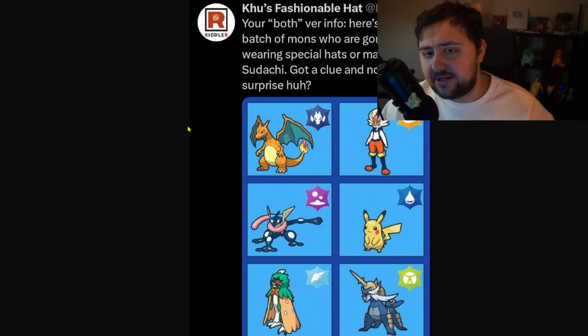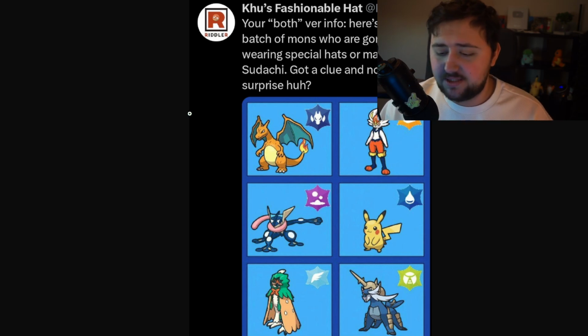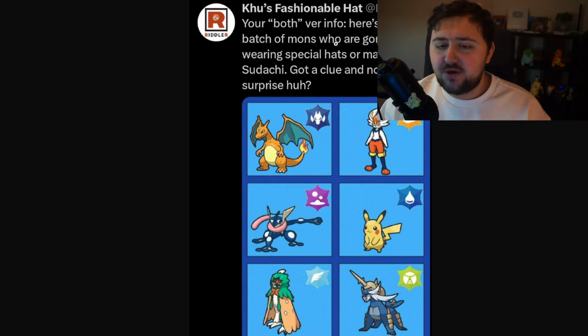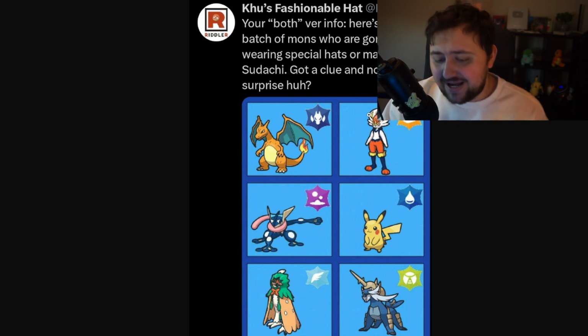So this is again from Riddler Koo, or Koo's Fashionable Hat as he renamed himself. But basically he said, "Your Scarlet and Violet version info. Here's the first batch of Pokemon who are going to be wearing special hats or masks in Sudachi. Got a clue and not a surprise, huh?" And then he shows these pictures with typings that don't really correlate with these Pokemon, but this is a riddle, okay?